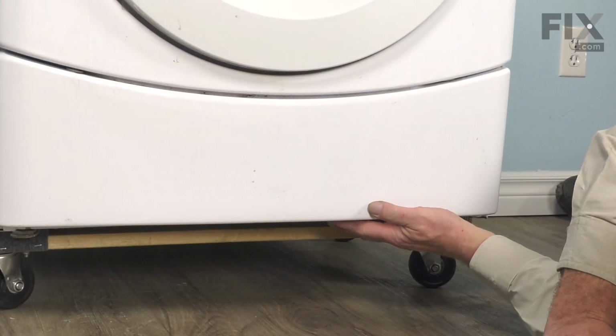And now we're ready to reposition the washer. We're now ready to push the washer back into place, reconnect the power, and your repair is complete.